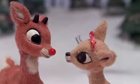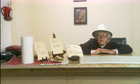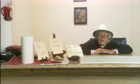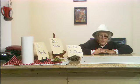So Rudolph and children who are different, whether their skin color is different, whether their face looks a little different, their eyes are shaped differently, whether they can't walk exactly like everybody else does, they're different. And everybody makes fun of somebody who's different. But Rudolph proved that even if you're different, you are special. You have a special ability, and you have to go forward and do positive things and do good things, just like Rudolph did. And that's why we're telling the story of Rudolph.